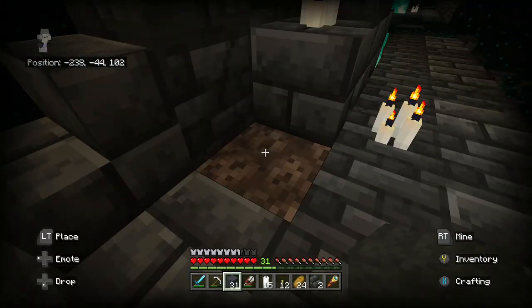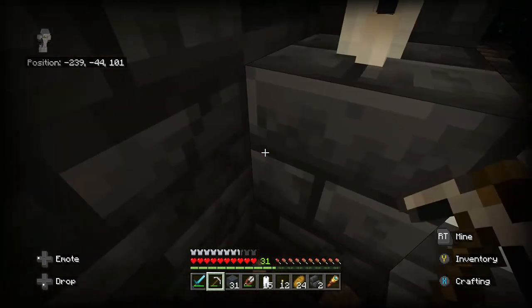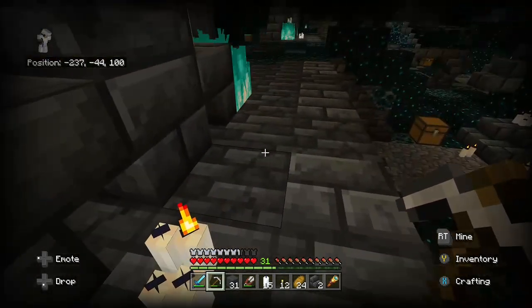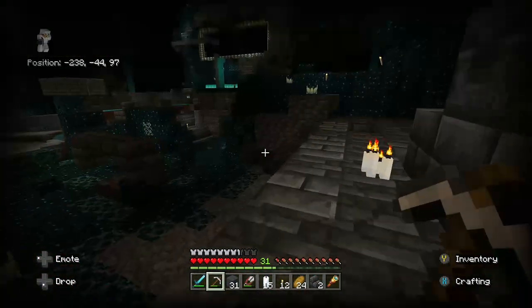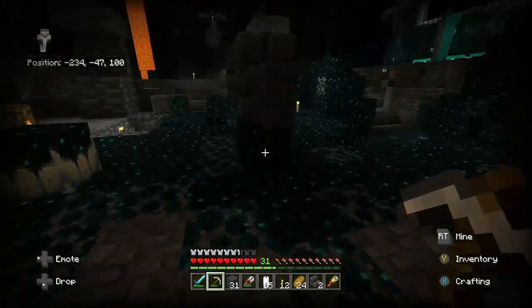So how did they get... Oh! That's right, it's soul sand. Yeah, soul sand. And I don't want to put out all these fires because I really like them. We can use the soul sand for bubble vaders and stuff.